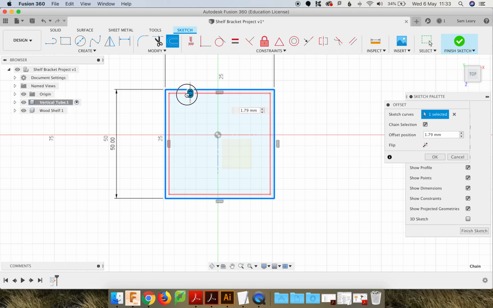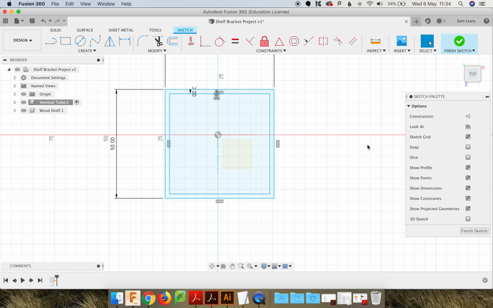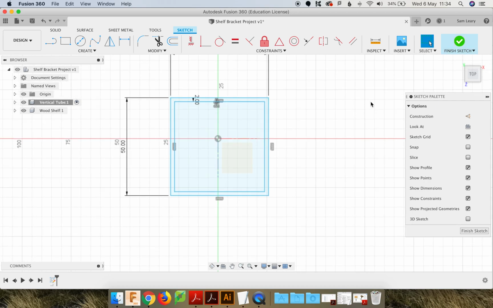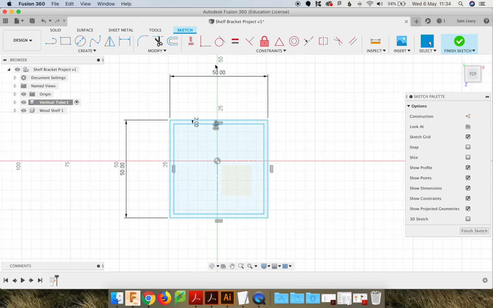We want to make it smaller, and we want to make it 2 millimeters small. And then OK. Finish sketch. So it should be 50 by 50 and 2 millimeters smaller.